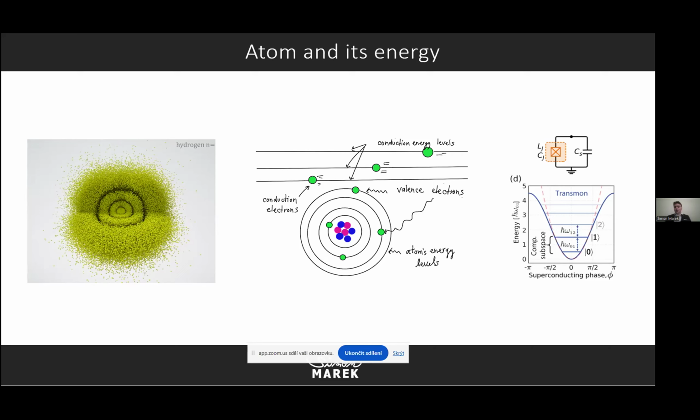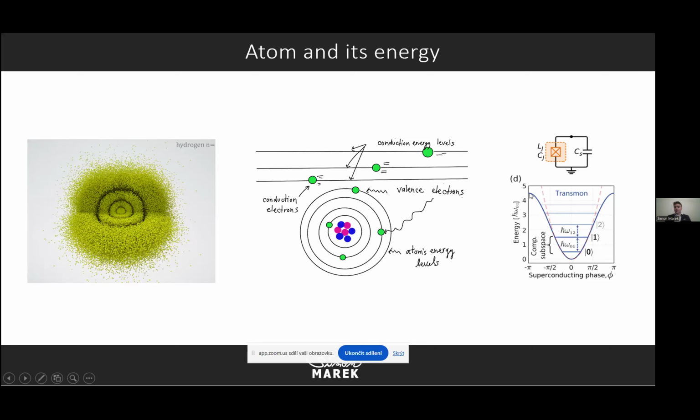There is this oscillator which uses a Josephson junction instead of an inductor. This is called a nonlinear oscillator. Here is our Josephson junction symbol, and here is the capacitor symbol. You can see that the dotted line is a normal oscillator with a lumped inductor element here, and the transmon qubit is the blue line here.